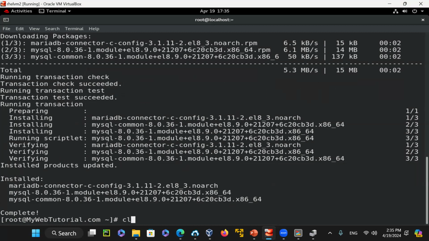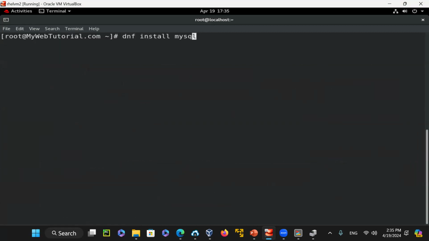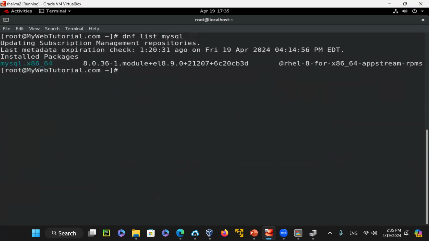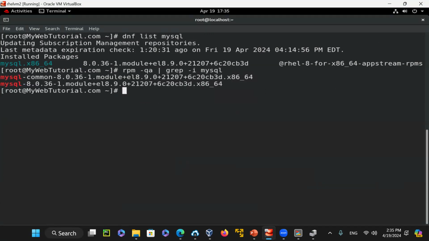It gets installed here. Now, if I say list installed, then it's going to say the MySQL client is installed now, because that package was found, right? So if I say right now rpm -qa, remember I said RPM is the Red Hat Package Manager, then I say grep -i mysql, then you can see that mysql-common and mysql-8 are installed.